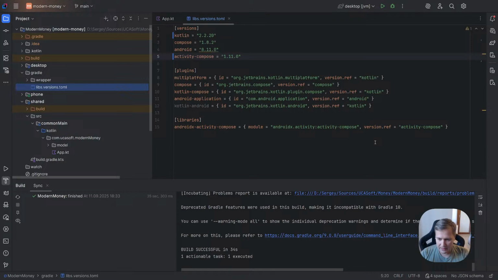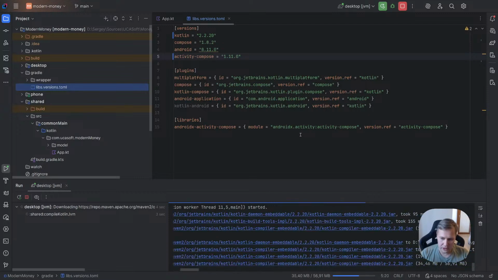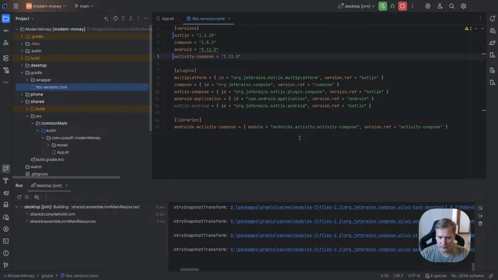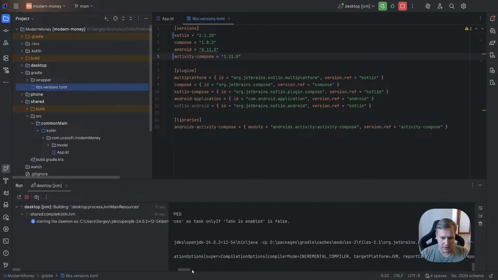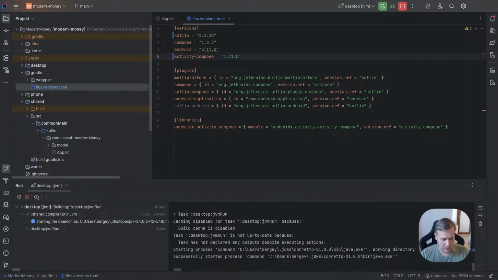I have one idea about how the application should look. I'm not sure about how it will be on desktop, but maybe on mobile it will look better. If on desktop it will be quite ugly, we will be able to take some additional actions to change layouts between phone and desktop. Okay, let's try to compile and make sure that it still works. Okay, as you can see, we still have the application.